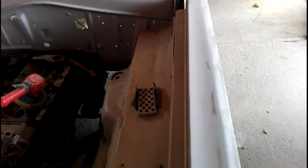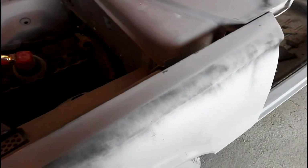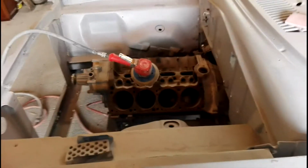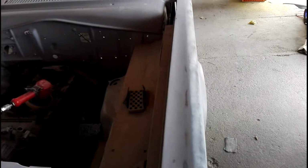But no, I wouldn't say I was happy, but I'm pretty glad with the progress. I can see it's not going to take a lot of extra paint, and I'm probably only going to have to flicker, unless there's anything else that's bad anywhere. I'm probably going to get away with a couple of coats on most of the panel, and then when I come back across, just give it an extra one or two passes along that, to get that bit of extra material across. And the same with the top of that one.